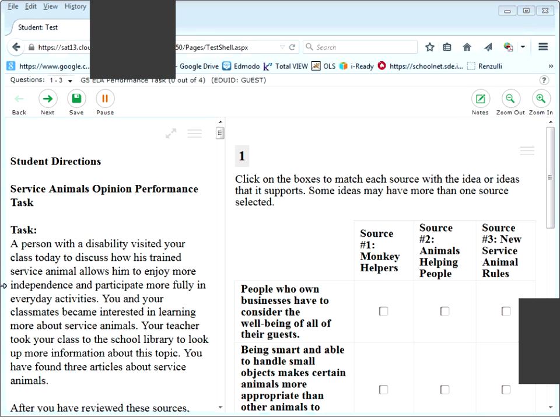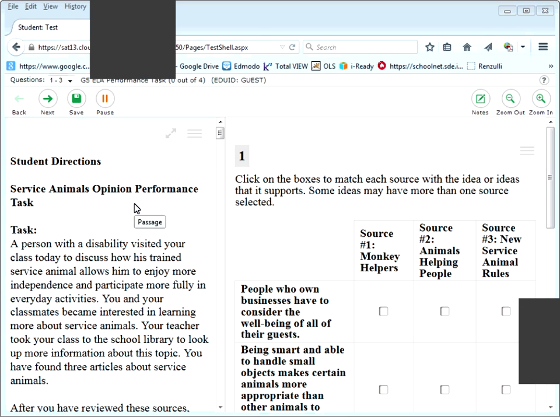Do we do the state test online? You know what? The state test, like I said, you need to check with your state and with your local school, because I know that a lot of the states are doing the computer adaptive test, and yes, it'll be very similar to what you're seeing here.